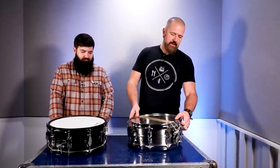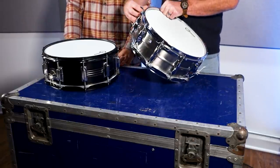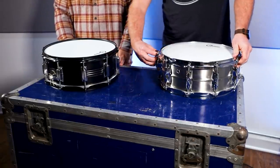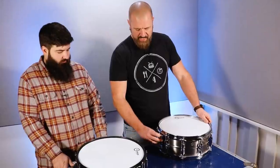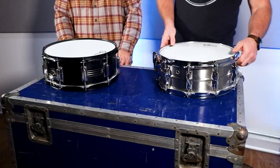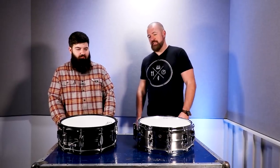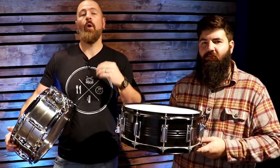The throw off is okay. It's not my favorite throw off, but you kind of got to wrap your fingers around there to do it. But you can tighten and untighten it while it's engaged, which is nice. I really didn't have any issues with it. It tuned up fine. It really wasn't any problems with it. I didn't expect to have any problems with it. Now we're going to check out what we thought the best tuning for each drum was.